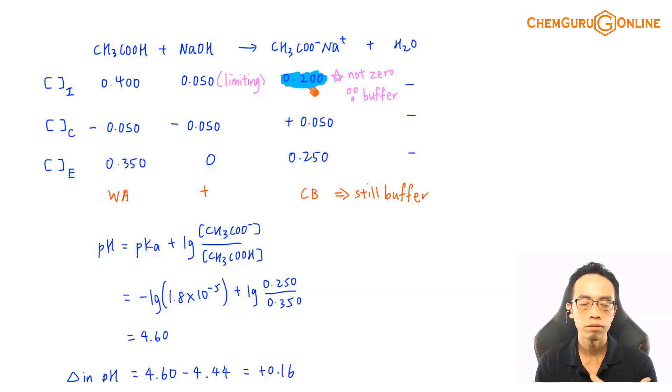Because usually when we do reactions involving stoichiometry, usually we only have the reactant, we don't have products. So if you try to fill up ice table, some of us might, out of habit, in terms of the amount of the product initial, we'll just write down, at the beginning, no product. Zero, zero. We will have the tendency to do that. But please remember for a buffer, at the beginning I already have some weak acid, some conjugate base. At the beginning of the reaction, I already have 0.2 mol per dm³ of your CH₃COO⁻ and I have to reflect that in. If you put this as zero, then what you're doing is, you're doing a reaction between a strong base and a weak acid. It will not be a reaction between a strong base and buffer. So do take note of that.